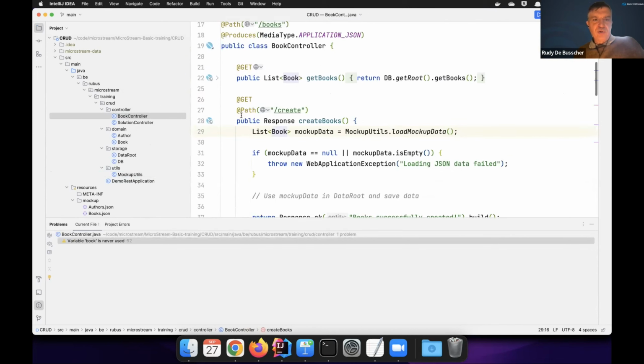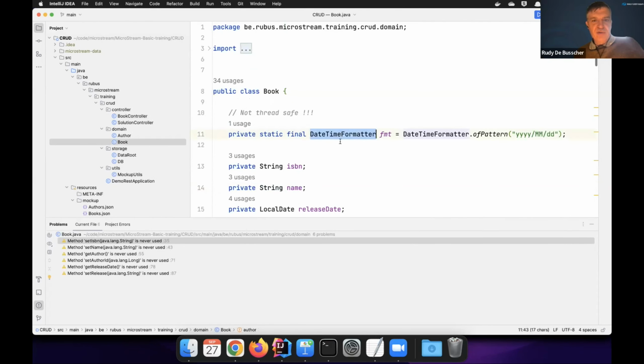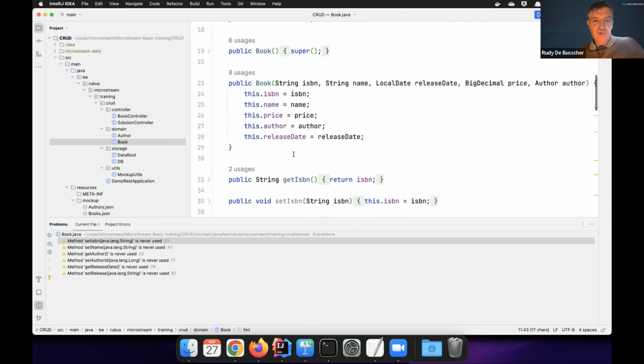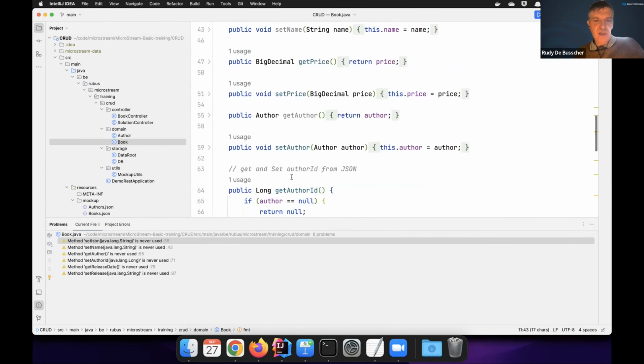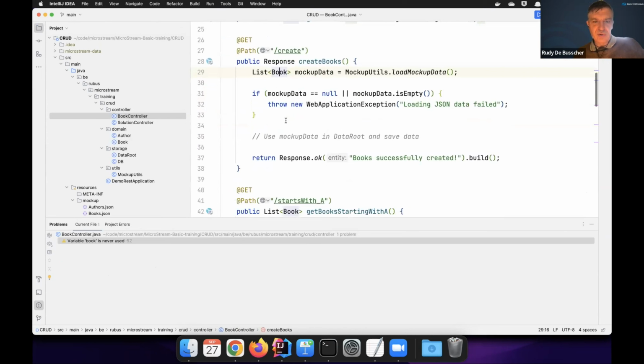To be 100% sure, I put a comment like here because I'm using a datetime formatter here, which is actually not thread safe. So don't do this in production code, but it is fine here because I'm only using it from one thread. I put it there because it is not 100% good code.